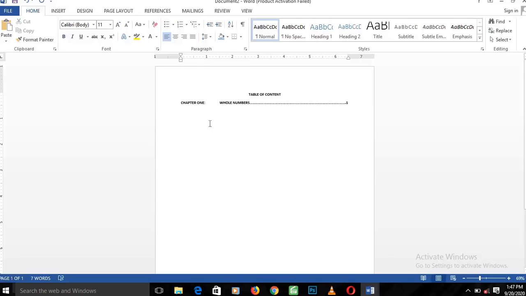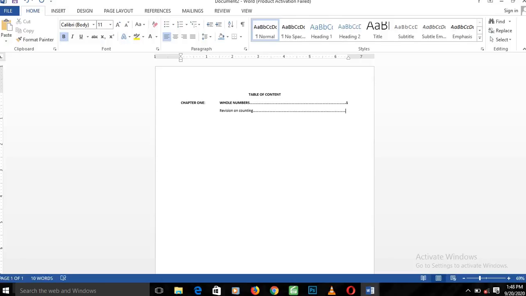Then I type, so I can just type revision on counting. Let's just make it as brief as possible. So I want the dotted lines to be bold, so I press Ctrl B. That's the shortcut to bolding, or you come here and click here. So I've already pressed Ctrl B, so it's on bold. Then I just press my period key, and I keep pressing until I get to the end.